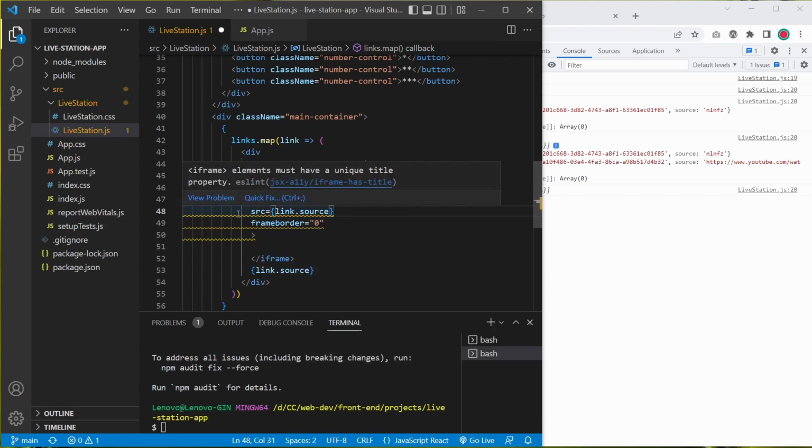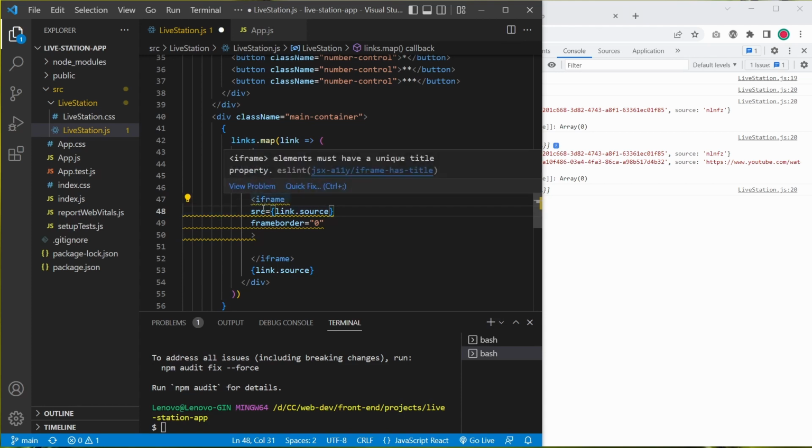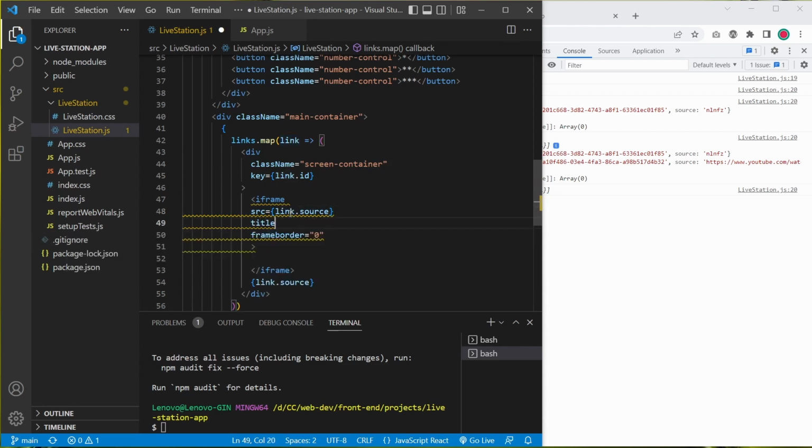Okay, we've got a lint warning here. Iframe elements must have a unique title, so we can just put the video ID for now. So here we say title is equal to link.id.